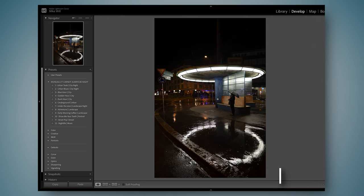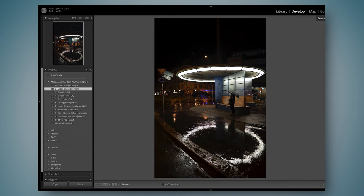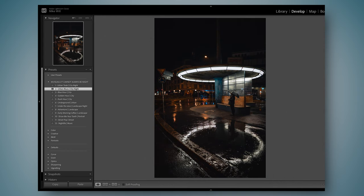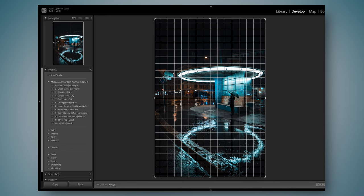This is an absolutely banging shot of a person with an umbrella in, I think it's Vienna, but I'm not 100% sure. I'm gonna do the Urban Blues for this preset. I've whacked that on, and instantly you can see that's before, that's after. Check the white balance. I'm gonna pull the white balance down just slightly. I'm gonna lift the exposure because it does need lifting, but it's very well exposed. I'm gonna lift the shadows a bit more. Oh, that's such a sick shot. Yeah, that's naughty. So I'm gonna crop 5:4.